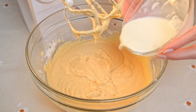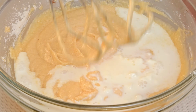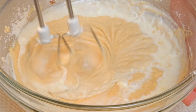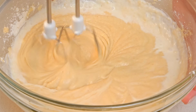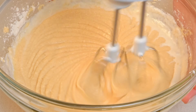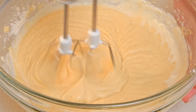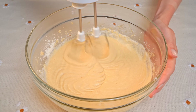Then add the remaining sour cream and milk mixture. This part is important because the sour cream helps add moisture and tenderness to the cake, while the milk adds richness. Mixing it in gently allows the liquid ingredients to blend evenly without deflating the batter. If you're wondering why the texture matters, it's because each gentle mix creates air pockets, helping the cake rise perfectly when baked.